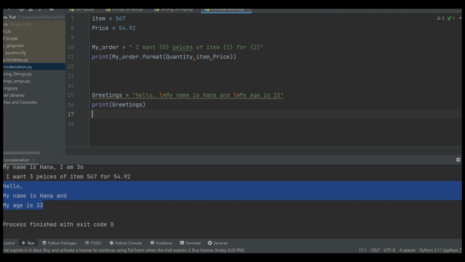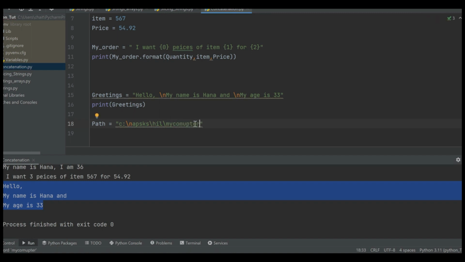For example, we have a path variable, and in this we have a path: c, backslash n, map, backslash sum, backslash, and my computer. So this is one path we have.